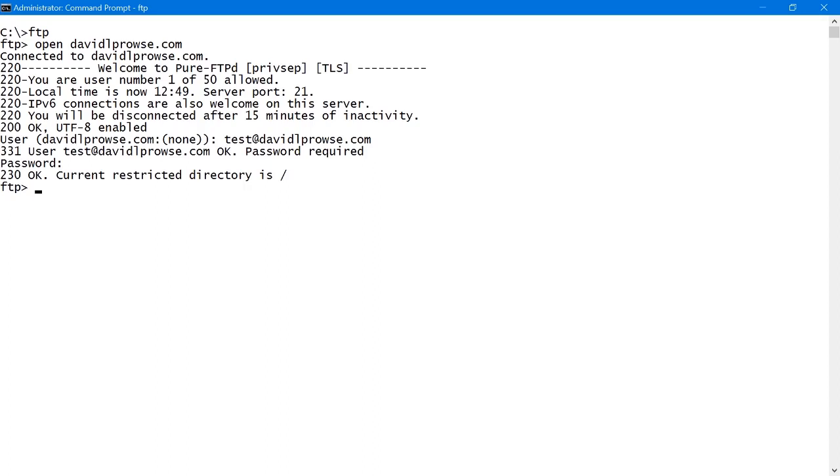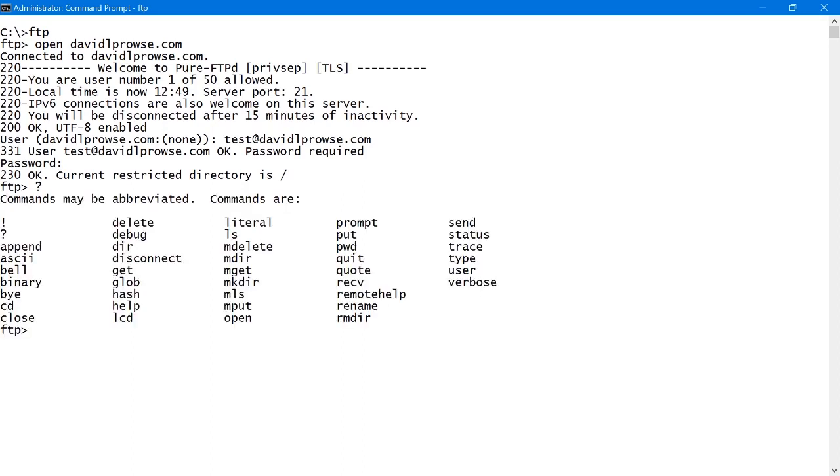And we're in. And it tells you current restricted directory is /. So it's the root, but it's just the root for this particular user. This user doesn't have any escalated privileges of any kind. It's just a test user. And you can run all of these commands here, and you can see them by typing the question mark. So we can get files, we can deposit files. This is all done with Linux/Unix type commands. It's all FTP commands. So you can do this in the command line. And you can see we are connected on port 21.